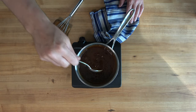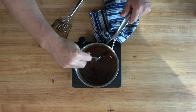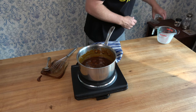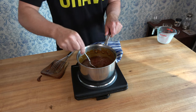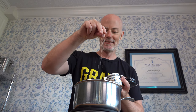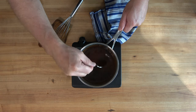Congratulations — now you've made it through the hard part. You have a silky smooth sauce. Now it's time to add some additional ingredients to infuse it with flavor. First, add half of a teaspoon of vanilla. And last but not least, a little salt — a dash will do you, maybe two. The heat is off, but give it a mix or two just to dissolve that salt into the sauce.